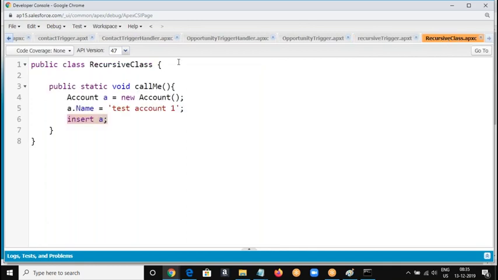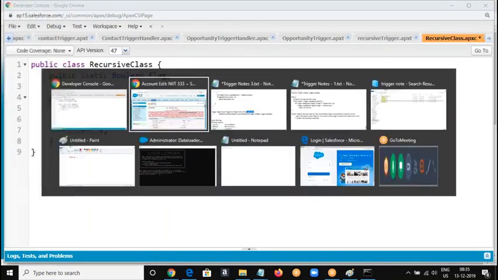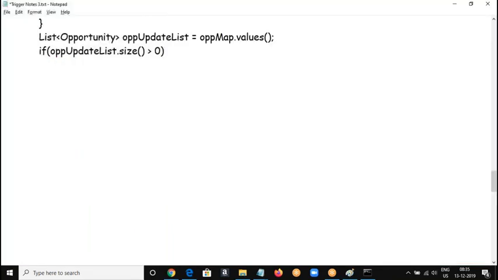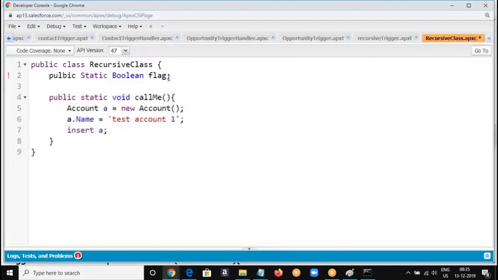So what are we going to do? We declare a static variable, a flag, and make it true initially.